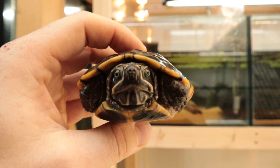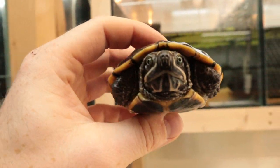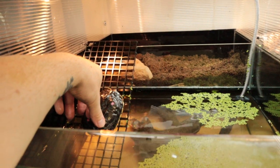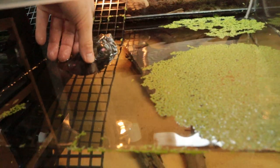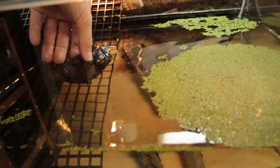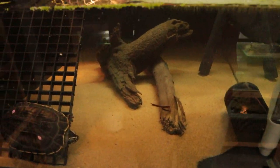Isn't that a charming head? The macrocephala has a bit of a different, wider pattern on the head. Let's slowly lower this one into the water. These are supposed to not be the best swimmers, unlike Cyclemys, but they still can swim. Do make sure there are plenty of spaces for them to reach the surface — that's why I have this long ramp and the wood in the setup.